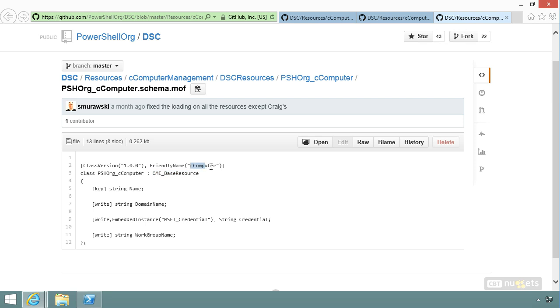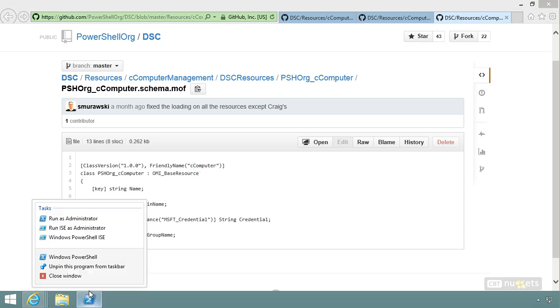Now the friendly name, this is what you would reference in an actual configuration file. So in a config file that you wanted to use this resource, you would have your top-level configuration section, then you would have a node section, and then you might have a section called cComputer. So let's actually take a minute. I'm going to open up the ISE.